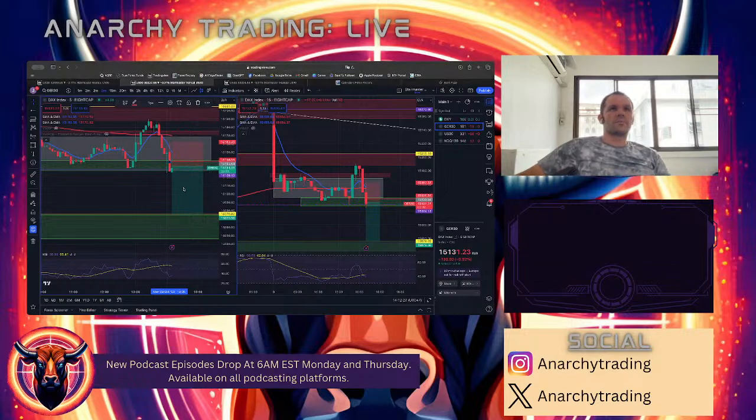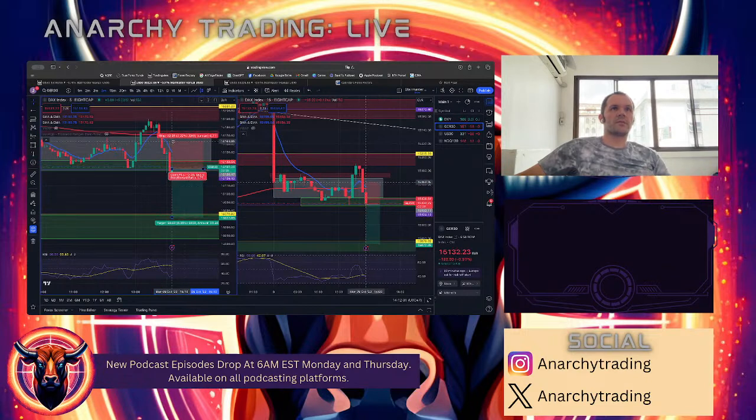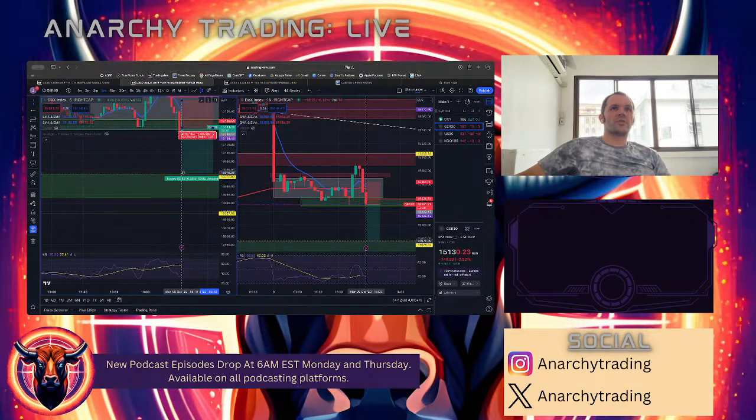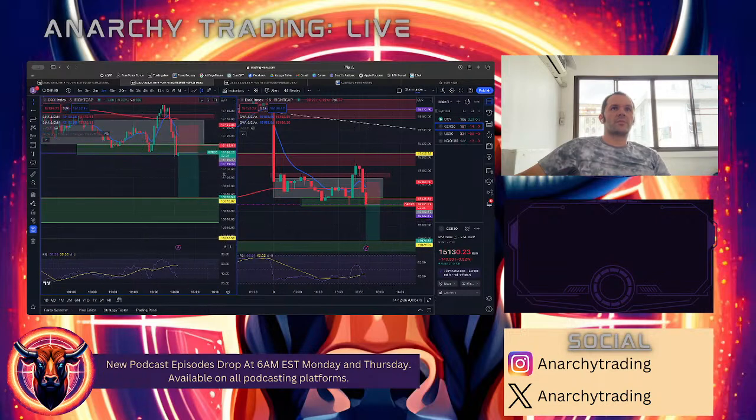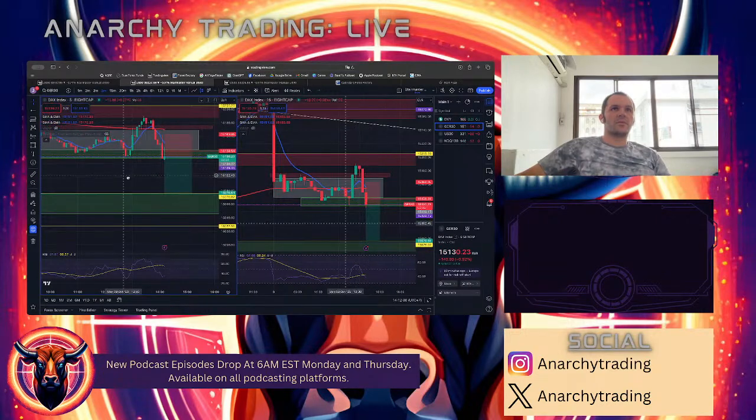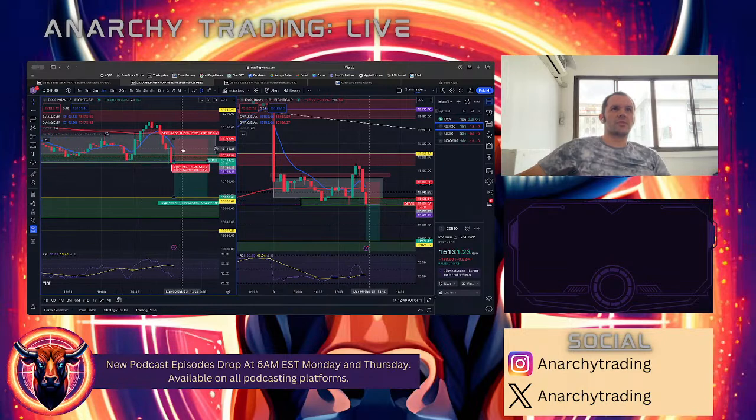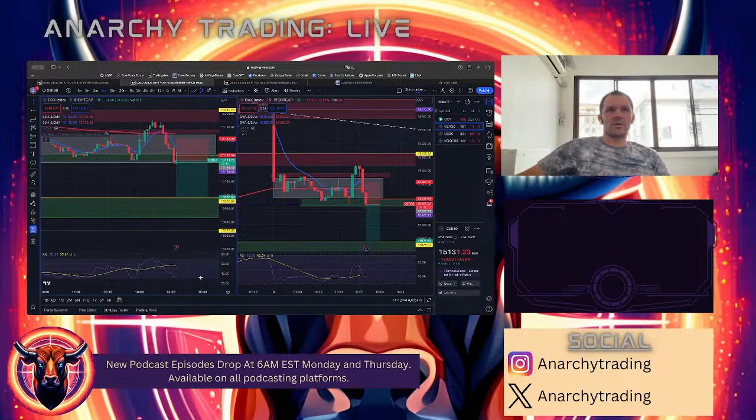All right, we're in. Had a big test, big retest, rejection. Let's see what happens. That was a nice retest, a nice rejection of this level up here. I like the way it's going, the way it looks. Got our stop loss above this big candle because it's the previous candle above that wick. All right, let's see what we can do.